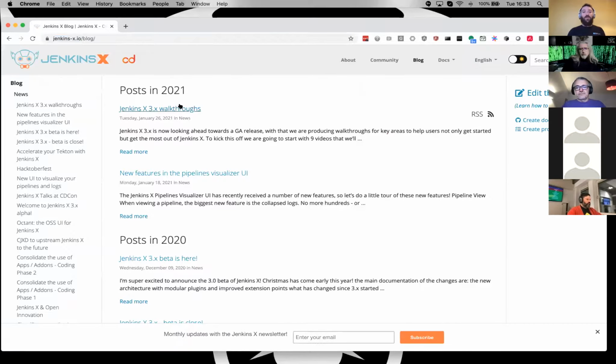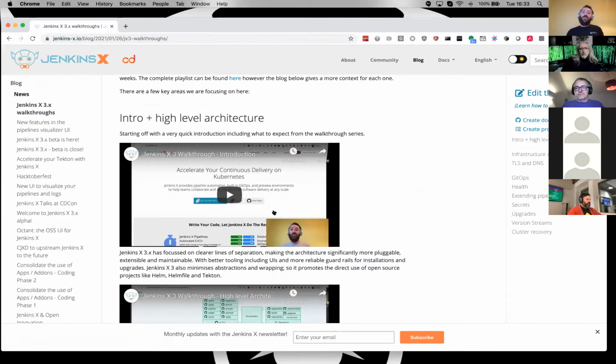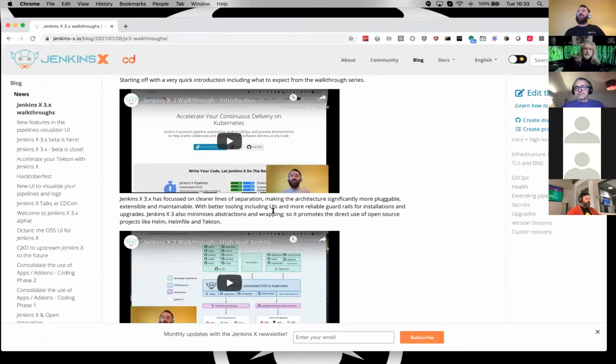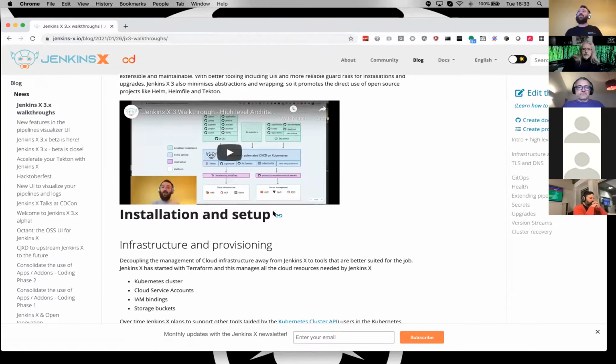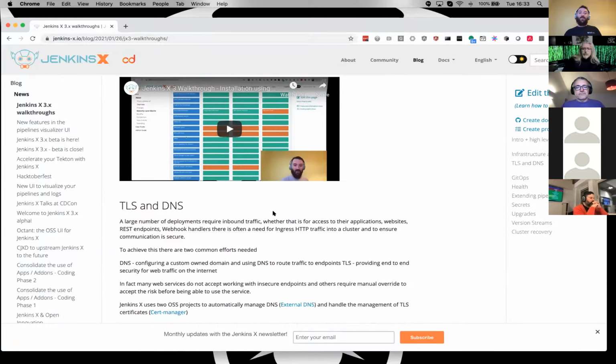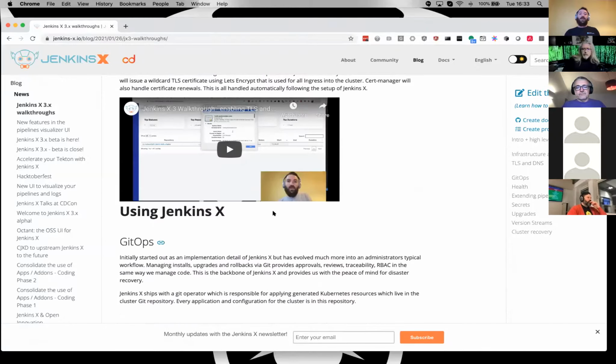There's quite a few demos in there. You don't have to watch everything, but they kind of flow together. Hopefully it gives a bit of information to people on some of the architecture. We go through real setups of using V3. We actually enable TLS and DNS and walk through those exact steps.